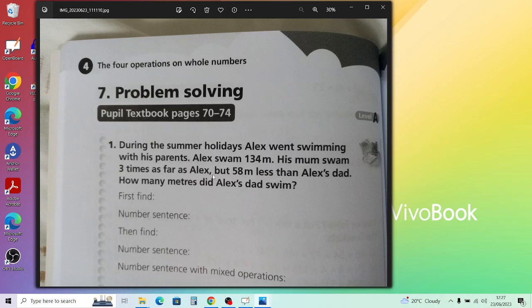Then there are 3 more boxes of oranges than bananas. So you work out how many boxes there are, then you take away 3, and that'll give you the number of banana boxes. Then you times that by 26, and that'll give you how many kilograms of bananas you have. So step by step, so you get your head around it. And then you've got level B, which is probably going to be even harder, so you can try that. And if you want help, then let me know.